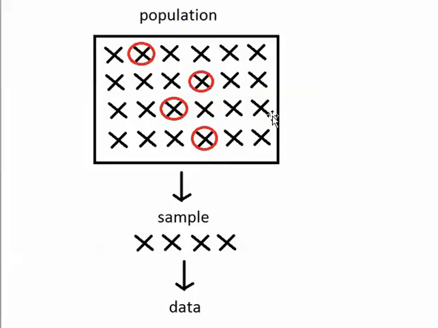Up here, we have a population that a researcher is interested in gathering information about. Here, we have a selected group of population members that's going to provide data to the researcher. And here we have the data that came from the members of the sample. So in a research study, you have a population that the researcher wants to reach a conclusion about. You have the selected group of population members, called the sample, and you have the data that came from the members of the sample.